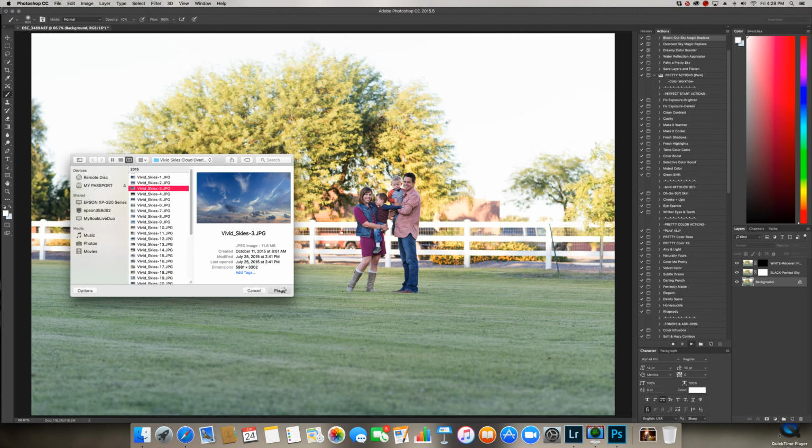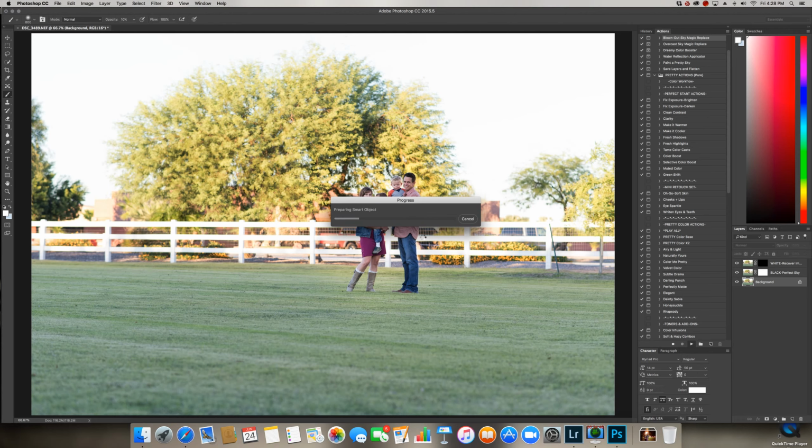It looks very cool to me. I'm going to hit place. It's going to show us the progress of what the action is doing, and then it's going to bring it down back over here in our right panel.